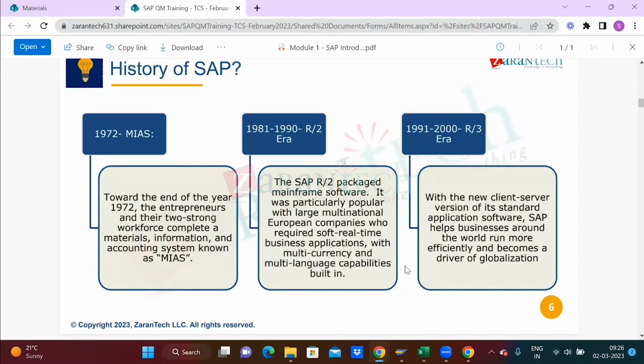That's where the globalization of SAP started, and this is the main era where SAP was successfully adopted by many customers in the world globally.